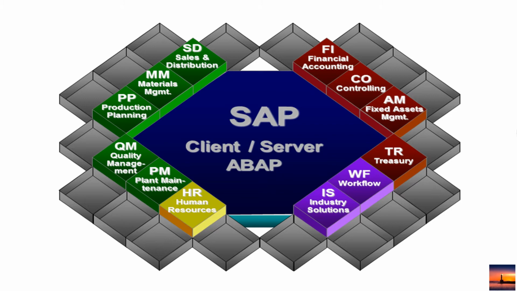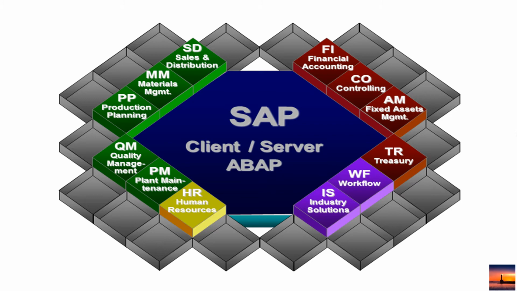Materials Management for material planning and inventory, Production Planning for planning production schedules, Quality Management for quantitative quality control, Maintenance of plant, machinery and tools, Finance for financial accounting, Controlling for controlling finances within limits and budgets, Asset Management for managing all types of capital items, Treasury to manage funding for short-term and long-term.